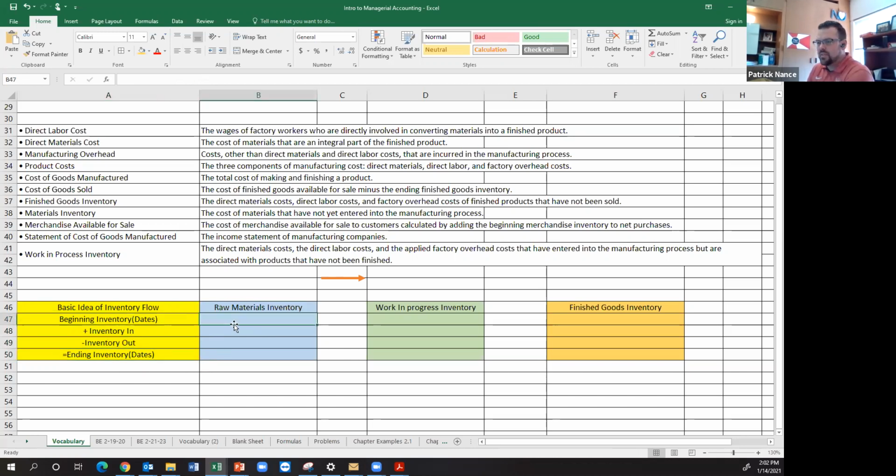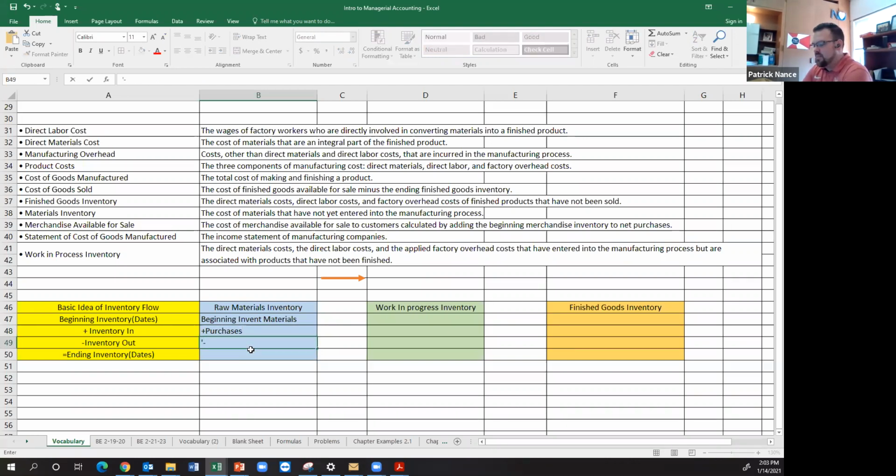So for raw materials, most of them it's just called beginning inventory. Beginning inventory materials would be my first step. Inventory in is stuff that I buy from outside, so I'm going to call this purchases. If you're making this spreadsheet with me, you've got to put an apostrophe before the plus sign. That makes Excel recognize it as text. If you just put a plus, it will think that you're writing a formula. So plus purchases. That would be whatever I started with in raw materials, and I'd add whatever I bought in raw materials.